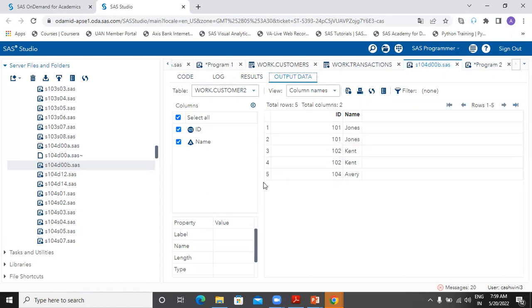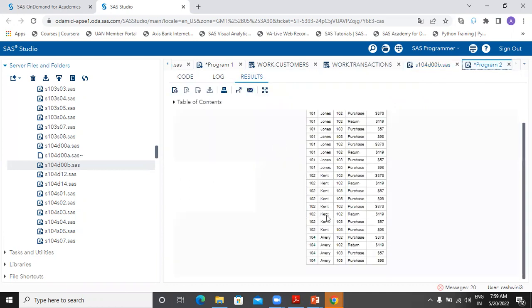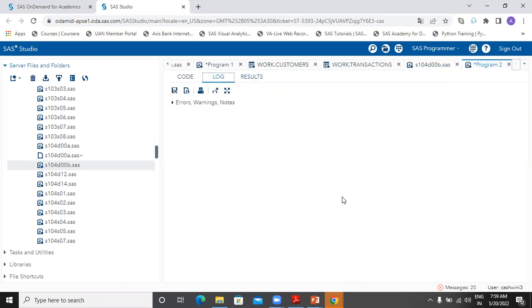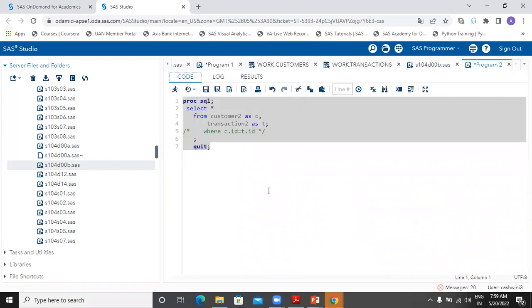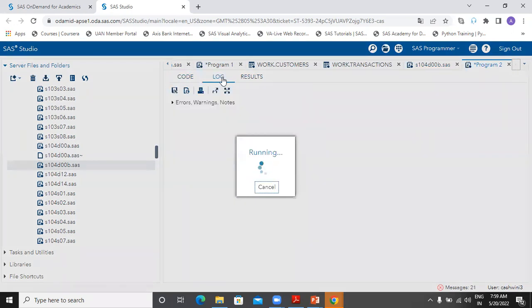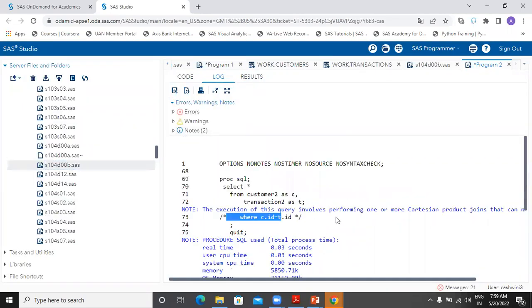Customer 2 had 5 rows, transactions 2 had 4 rows. So 5 into 4, 20. Hence the default behavior is a Cartesian product. If you check your log, it will give you the message. It's telling you it's a Cartesian product.